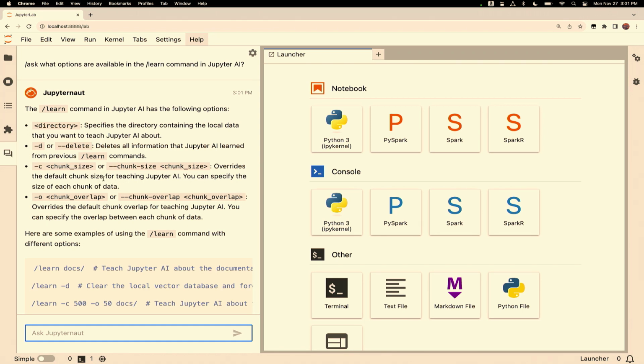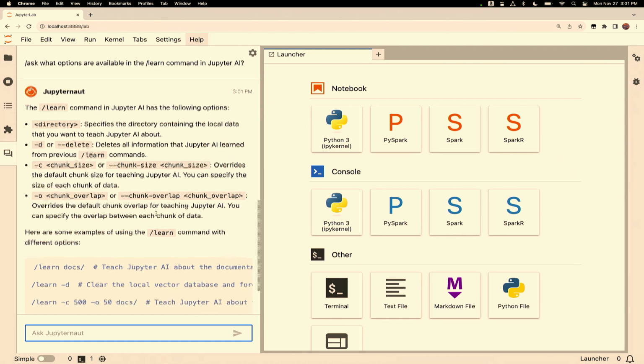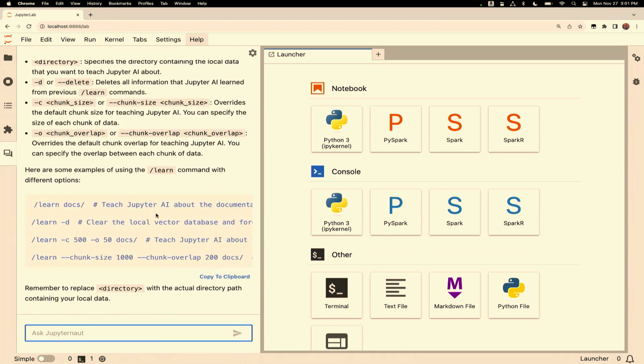These are some advanced options. There's a chunk size and a chunk overlap. These are advanced options where you can specify how big of a chunk size and overlap you want, and these affect how the search works. And so you can tweak that search based on these parameters. This is another example of where it was able to use the context from the documentation and pass it to the language model and give a more accurate response based on that.